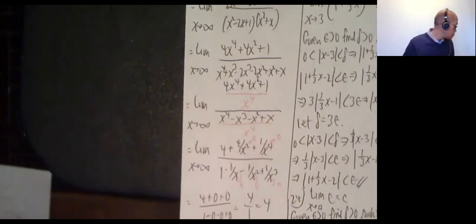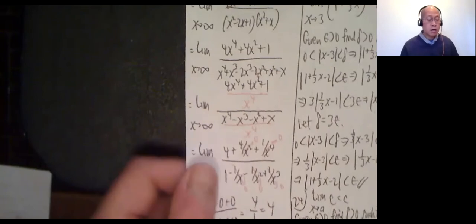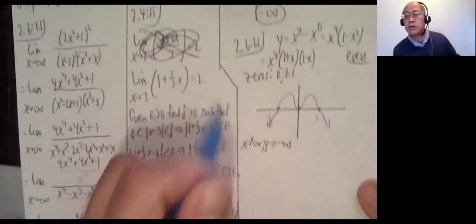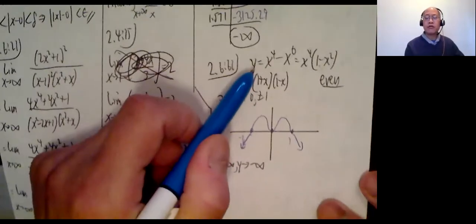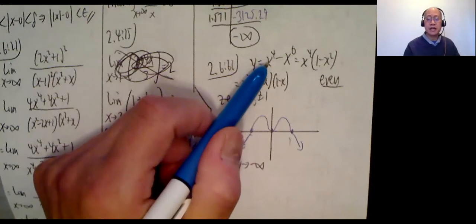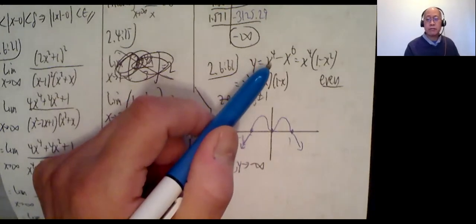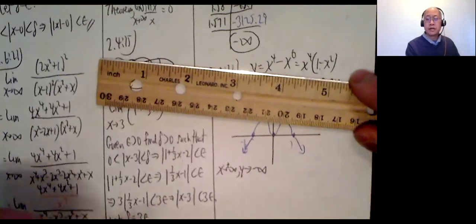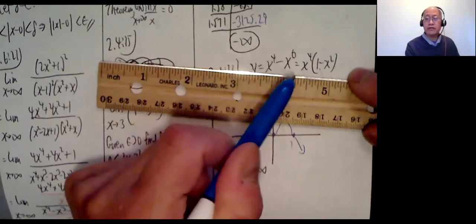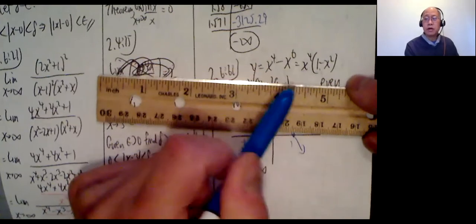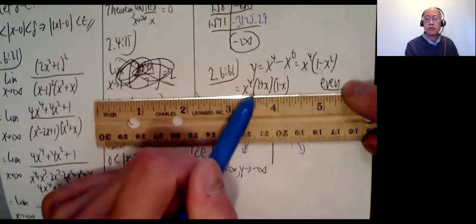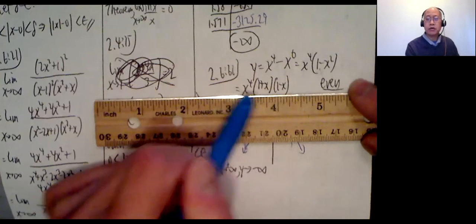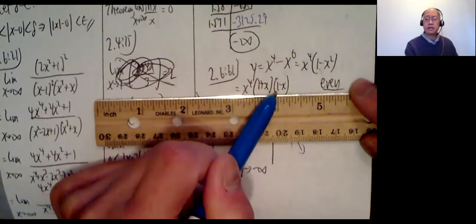Okay, then I want to jump ahead to one of the graphs at the end. A quick graph, 2.6, 61, and 63. So here's 61. Okay, quick graph of y equals x to the fourth minus x to the sixth. We can actually get more specific later, but right now we're not going to. So first I factor out the common factor of x to the fourth, 1 minus x squared. And we know 1 minus x squared is 1 plus x, 1 minus x. So x to the fourth, 1 plus x, 1 minus x.